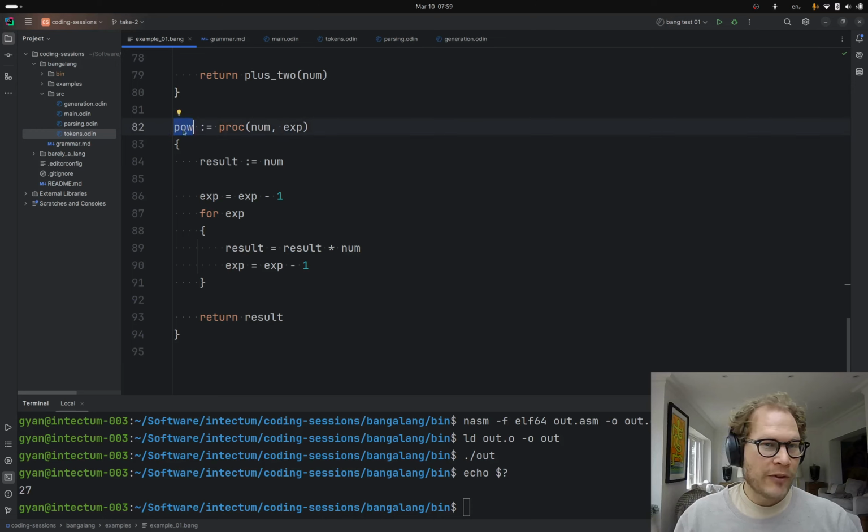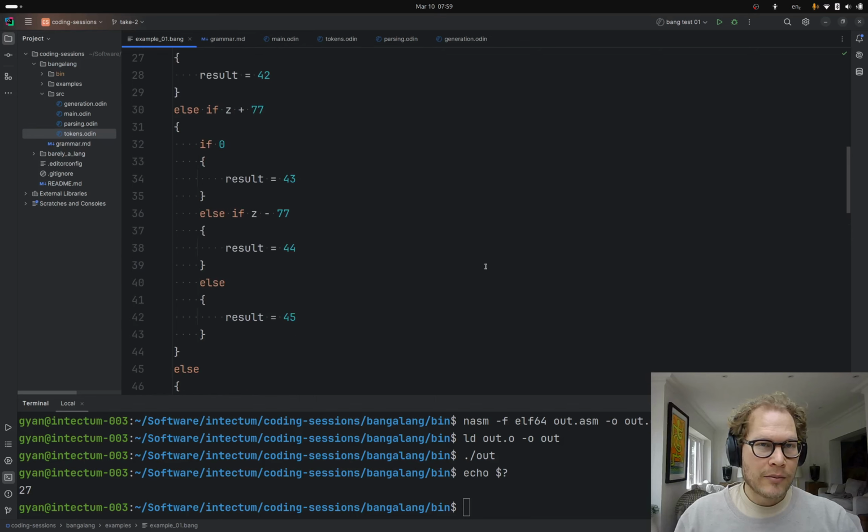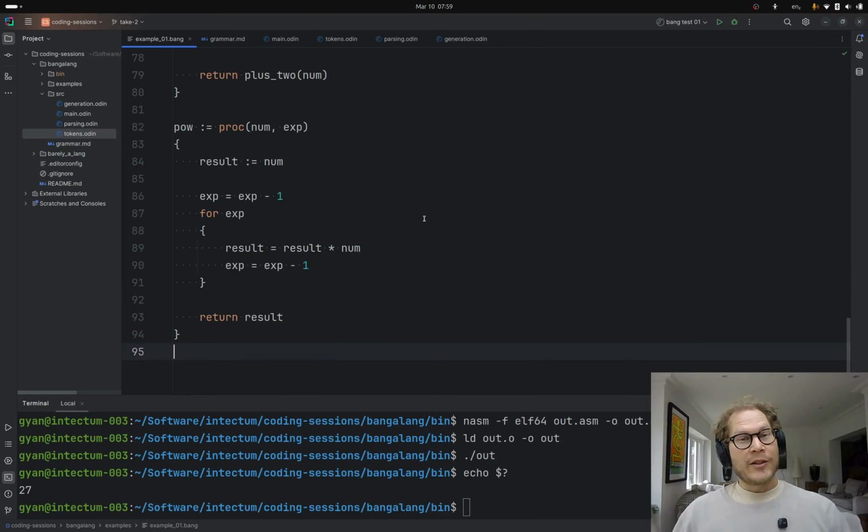It's like, you would find this in a standard library. It takes this number and it raises it to the power of this exponent. It can square or cube or go to the power of 4 or 5 or whatever, which is pretty cool. And it's a nice example of a procedure with multiple parameters and a return. We have a loop here. We don't have if-else, but further up in the file you can see some examples of me playing with if-else. So yeah, super happy. I'm really impressed that we managed to pump that stuff out in the last few episodes.